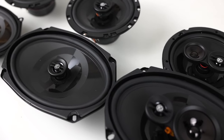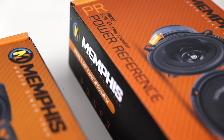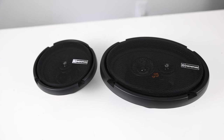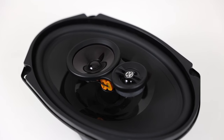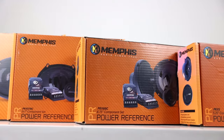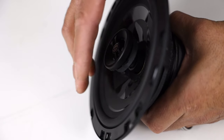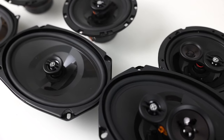These are the Power Reference Speakers by Memphis Car Audio, aka PRX. These speakers are a good mid-grade speaker that brings nice clean sound without breaking the bank and one of our top selling lines at Breakers Stereo and Performance. Stay with us as we explore the full PRX line of speakers that Memphis has to offer.